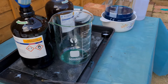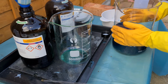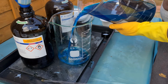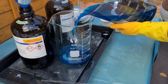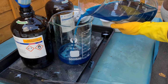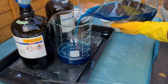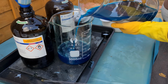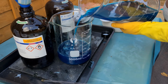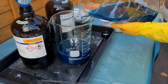Okay, so I figured it out. What I'm going to do is I'm just going to pour that big one in here. I will lose some gold, a little bit of floating gold, but that's okay, I can always recover it at another point. But you want to leave this to settle overnight. You can pour it through some cloth, a bit of old t-shirt, just a piece of cloth, to filter out the bigger bits. You know, there's a piece of gold that just went there.